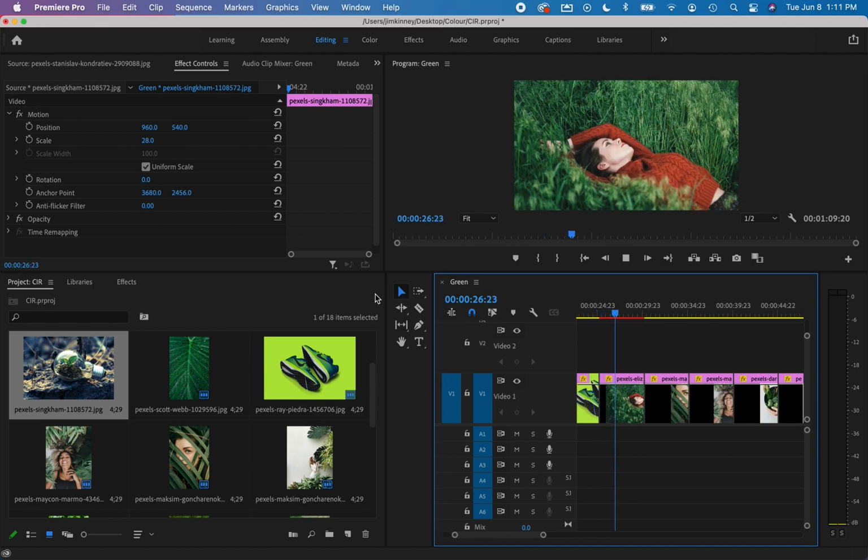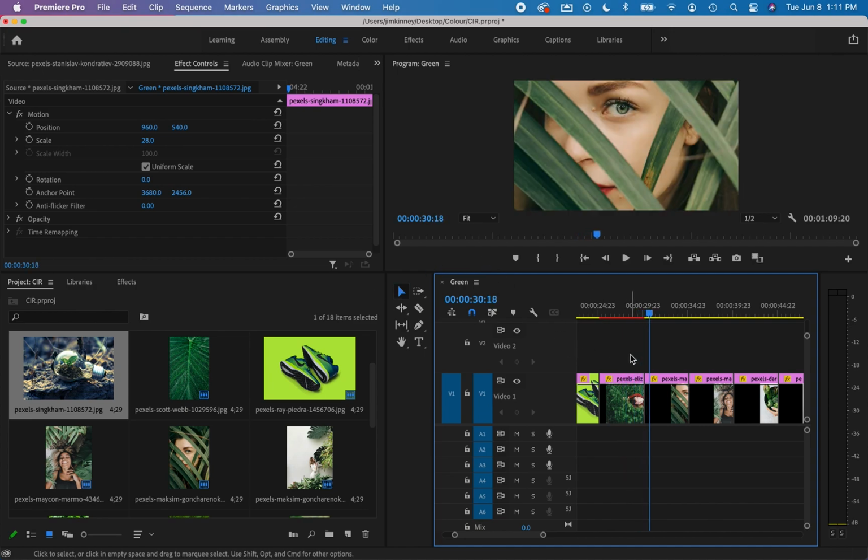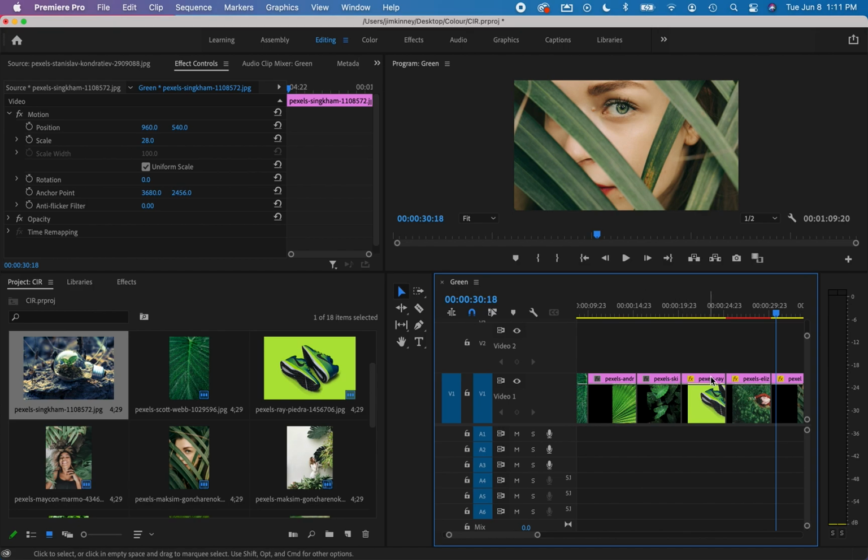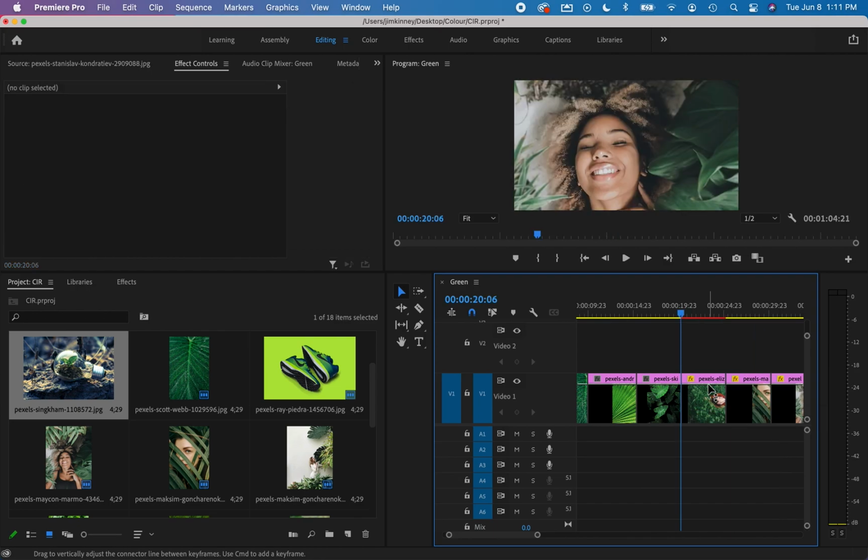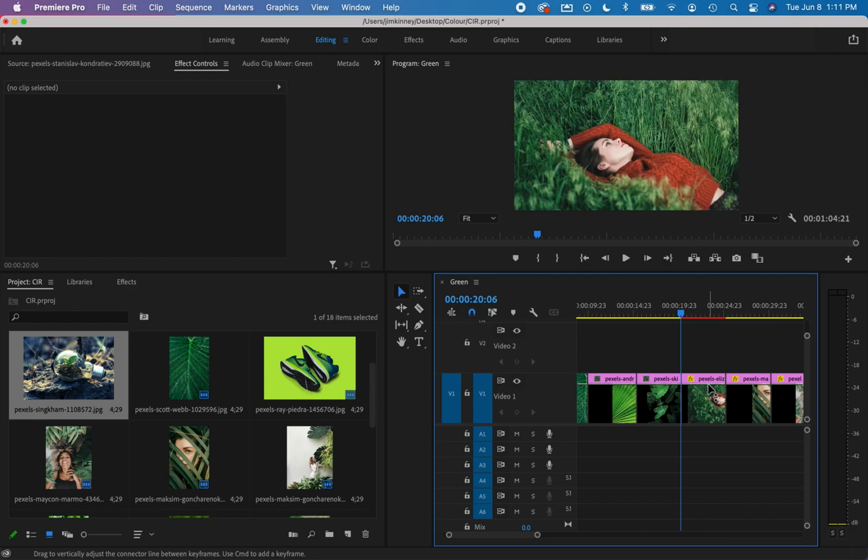Really, the running shoes don't fit this theme, so I'm going to get rid of them. One neat little thing, if you select this, you can hold the Option key down, the Alt key on a PC, and delete. And it does what's called a ripple delete. It removes that object, and everything to the right of that object automatically reshifts over to fill the vacuum of space that was left over.